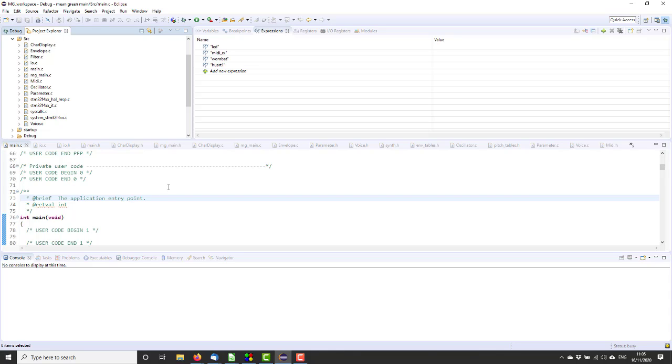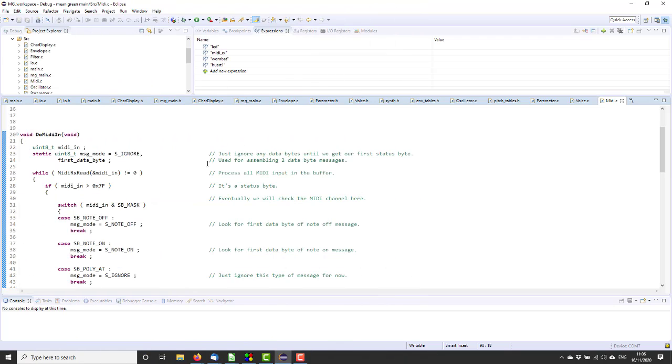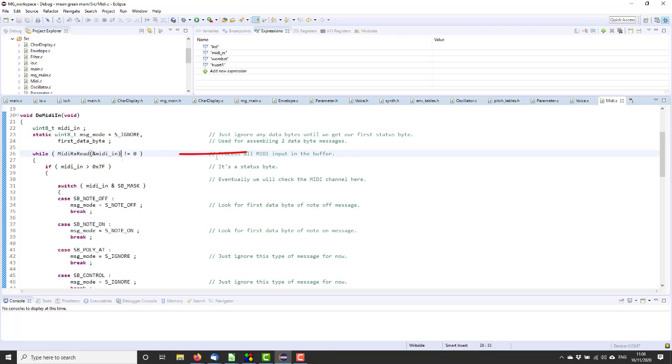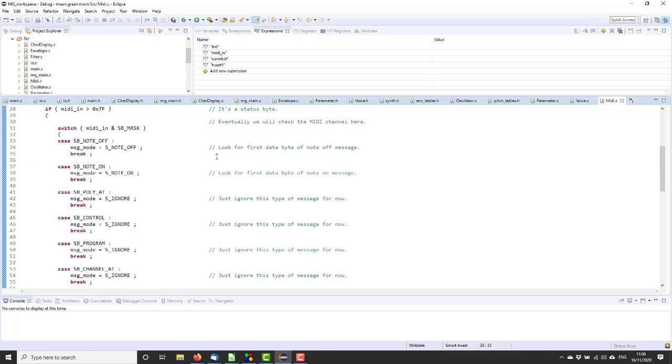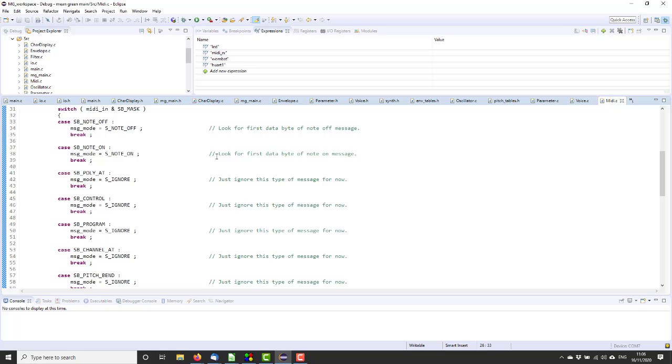Now, to play notes we need to get notes in, so let's look at MIDI.c. We have a do MIDI in function which is called every time the main loop goes round, and while there is MIDI input bytes to read, it checks to see if there is a status byte and sets the mode accordingly.